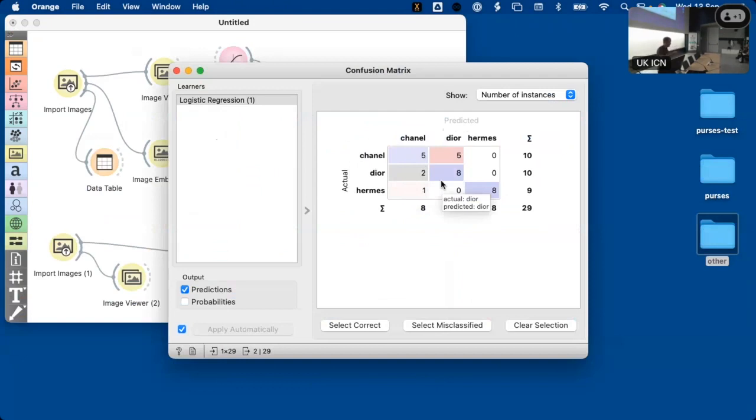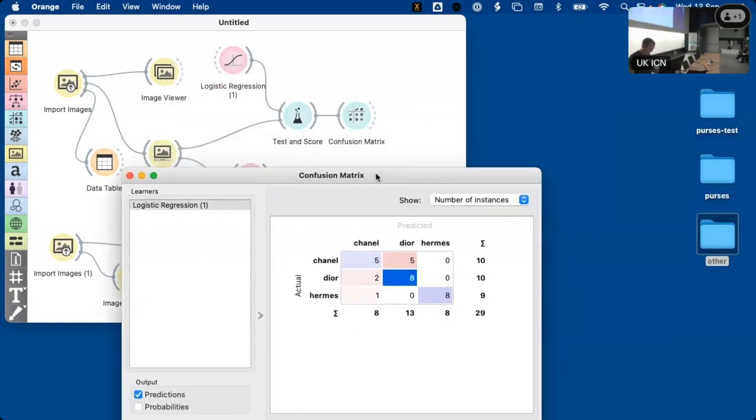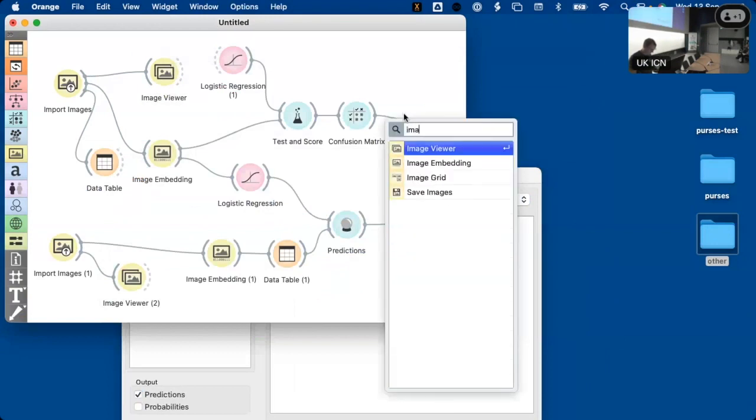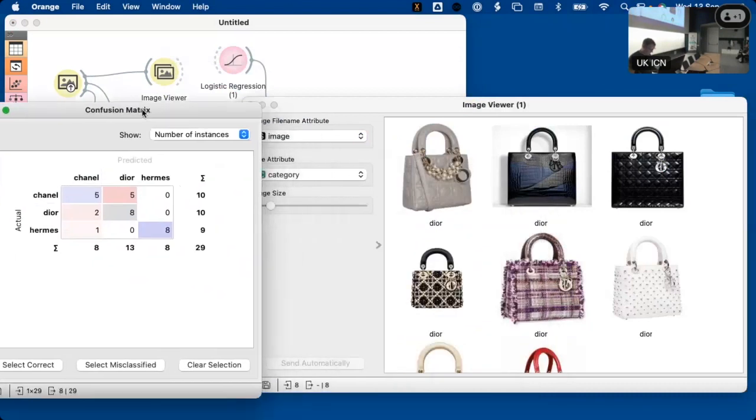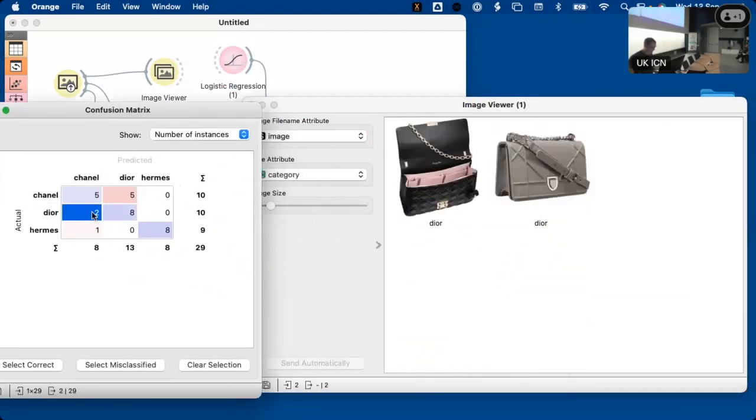whatever is on the diagonal is where the predictions are true. She said, well, there were 8 Diors that were predicted correctly, and we can check again which are they. These are the Dior purses with correct predictions. And there were 2 Diors that were predicted incorrectly, and these are exactly, again, the Diors with the chain and a brooch. So the second time we see this pattern coming out. And of course, I warned her, this is a very small data set, and if she would need to do more, she could collect many more images.